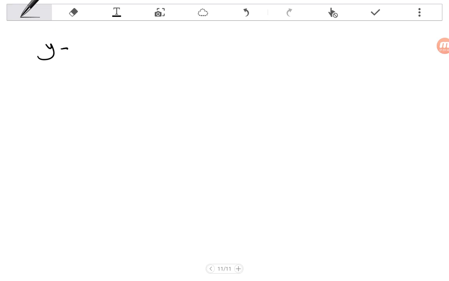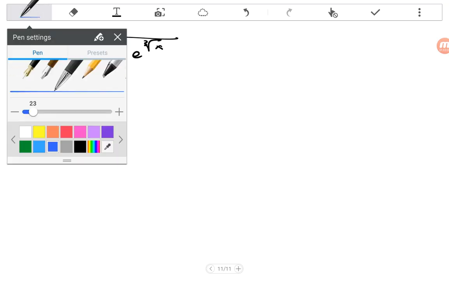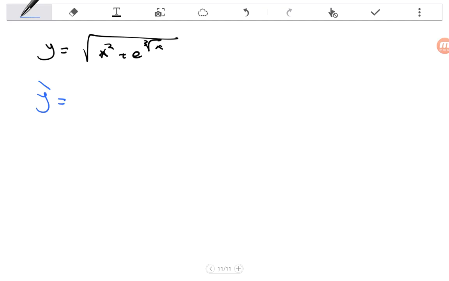So what if I need to find, for example, the derivative of this function: root of x squared plus e power cubic root of x. This is the cubic root. What is the outer function in this case? It is the root. What is the derivative of root? It is 1 over 2 root. So that is the rule that I will apply: 1 over 2 times the root, and I will keep what is inside it as it is, x squared plus e power cubic root of x. Now I have finished the root.